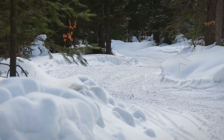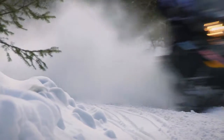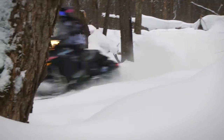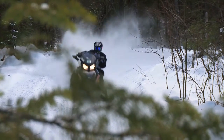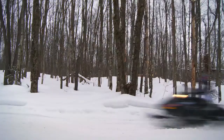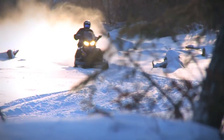Certain sleds keep your knuckles white in anticipation for the next bump or hit that could throw the front end off course. The GSX SE carves through the snow and glides along with such ease that even the most timid rider will feel at home. There are very few snowmobiles that don't have a complaint — whether darting, pushing, a choppy ride, or uncomfortable ergonomics — but the GSX SE truly delivers a ride that lets you fully enjoy your surroundings, keeps you coming back for more, and keeps your body from feeling the fatigue.